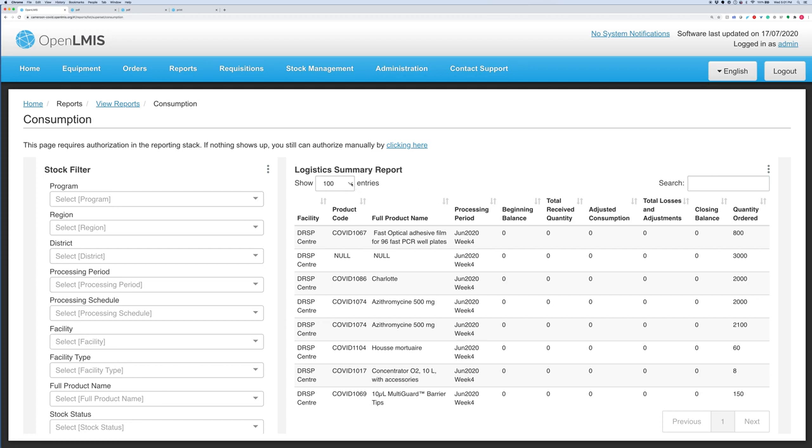This is also a table that could be very big and could have a lot of rows, so I can also determine how many entries I want to view at any given time, if I want to limit that to 10 being displayed on the page, or if I want to go all the way up to 100. I do also have the ability to search in this table. So if I wanted to find something specific, such as azithromycin, I could start typing that in, and as I'm typing, the table will limit the items included to just the items that match whatever I've typed in that search box.